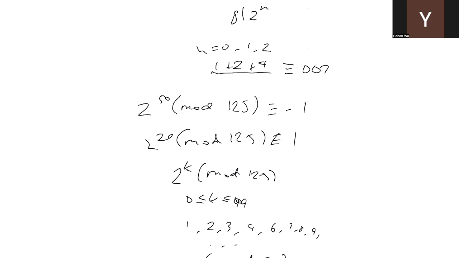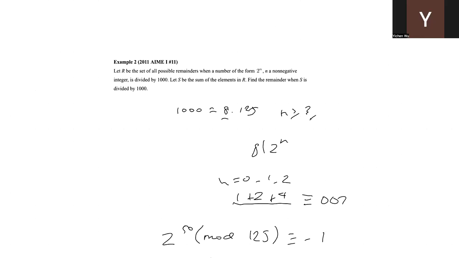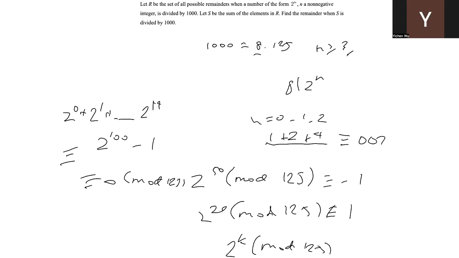Oh, I should also mention the geometric series method. You can do something similar here, though I won't actually do it. You also set aside these, and you can do something like 2 to the 0th power plus 2 to the 1 plus and so on. This is just equal to 2 to the 100th minus 1, and this is 0 mod 125. So here also it cancels out, a similar thing. I'm just mentioning it because people suggested it. So any questions for this?